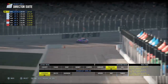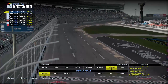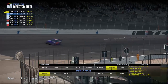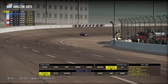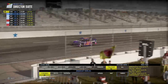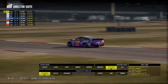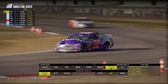But something we have to keep in mind here, and I keep talking about it, Cyborg, is that Dad's Taxi, while he has the lead, has a 10-second penalty. He's going to have to dramatically increase his gap to have a chance of winning today. He's got to be 10 seconds ahead of the second place driver to get that win. I guarantee you they're going to have to do a splash and go to finish this race out.